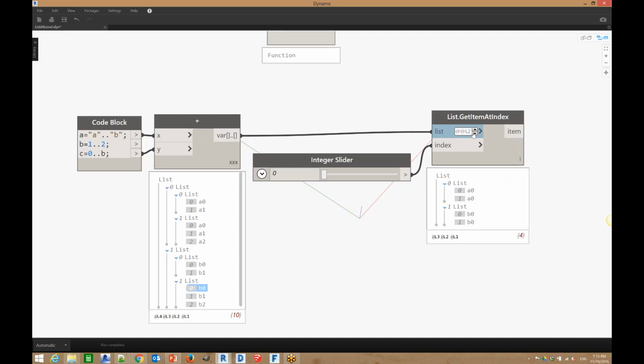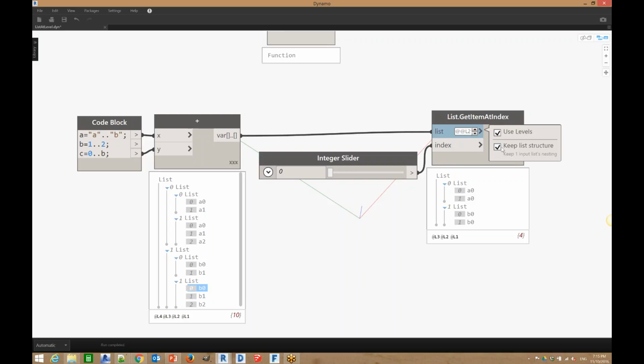And keep list structure allows me to basically say, yes, I want to keep that structure, or no, I don't want to keep that structure. One thing to notice about that is that if you get into a workflow where you've got multiple different nodes, multiple different input ports, and you want to keep the structure of the incoming list, you have to choose which list has the structure you want to keep. It's kind of a detail, but I'll just mention it here. So that's what that tool's about. It's basically the choice between flattening the list or not flattening the list.